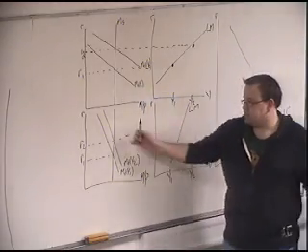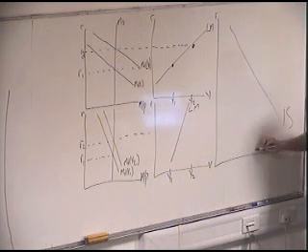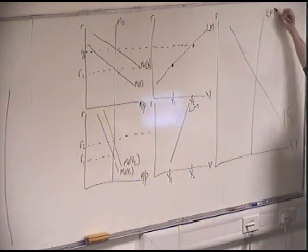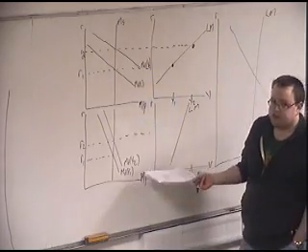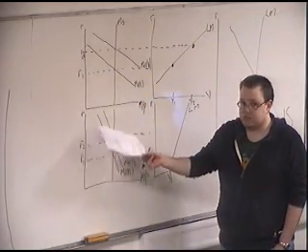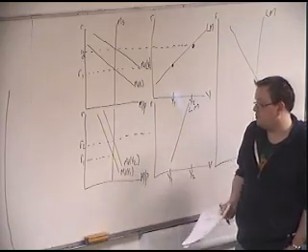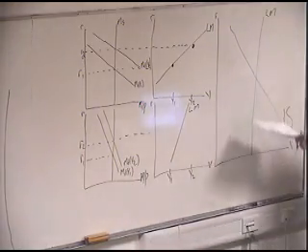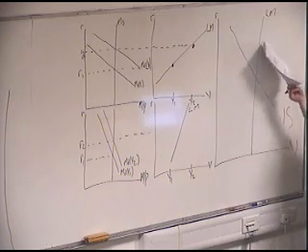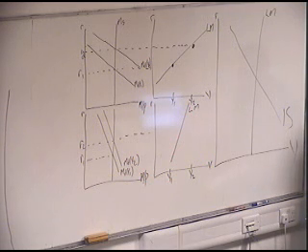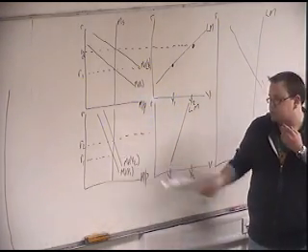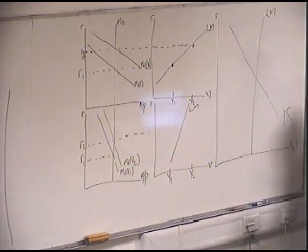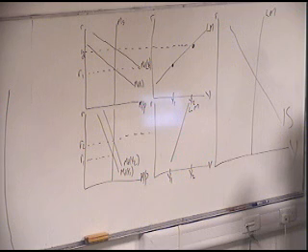Well, taken to the extreme case where this is perfectly flat, you're going to get an LM curve that's vertical. Right? So if you draw money demand curves that are only responsive to y, in other words, they don't change at all with OR, they only shift around with y, and trace them out properly, you should get a perfectly vertical LM curve. Okay, so that's the first part of the question. When money demand depends only on real income, the resulting LM curve is vertical, and fiscal policy will have what kind of effect on income?